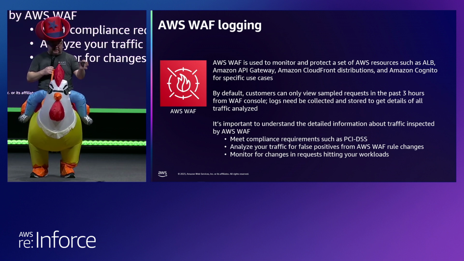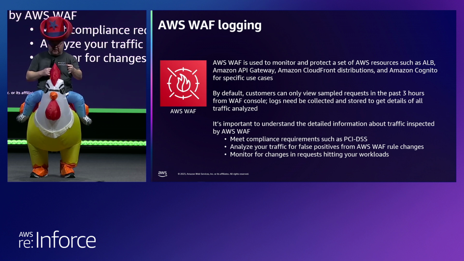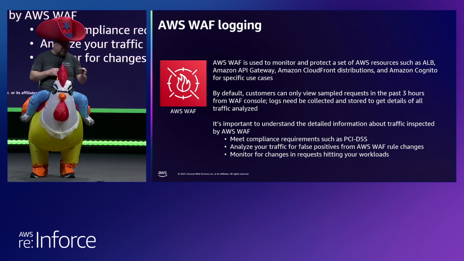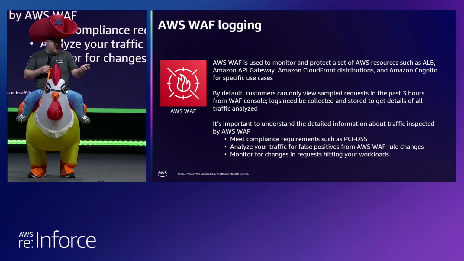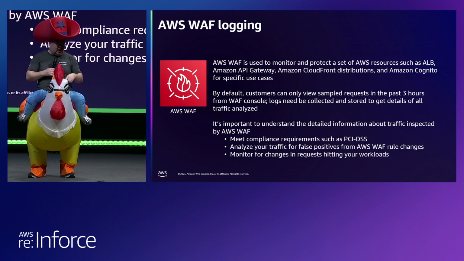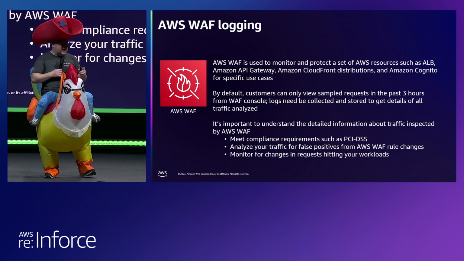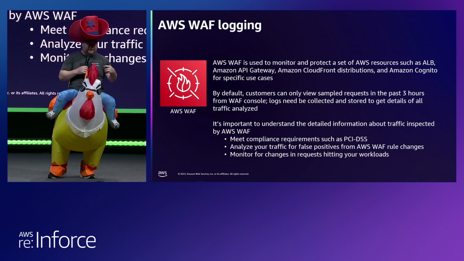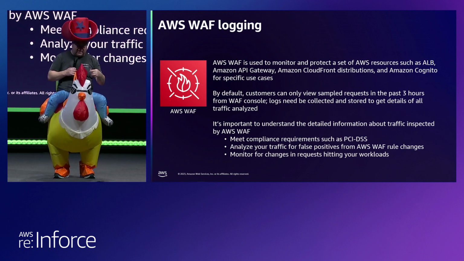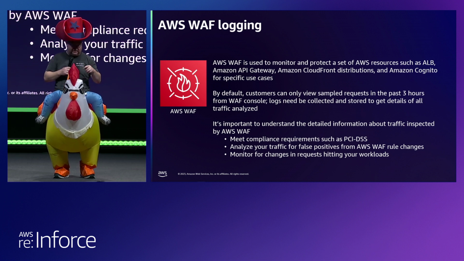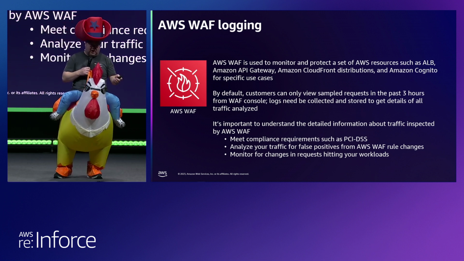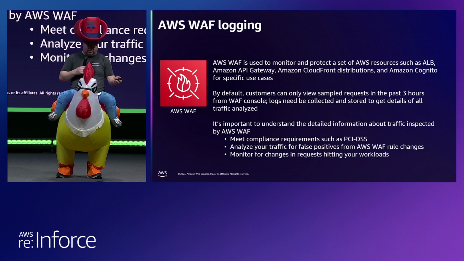And this logging is separate from the Elastic Load Balancer logging that ALB is going to produce or that API Gateway is going to produce. This is WAF's own logs. And why is that important? Well, that's because the WAF logs include the information about what it is doing to the request. How is it evaluating the request? And if a request gets blocked, why did it get blocked? What rule triggered it, right?